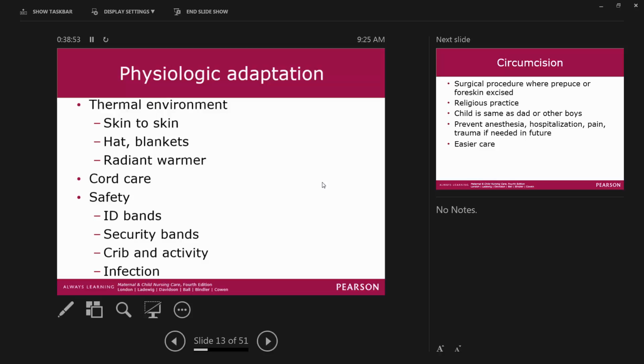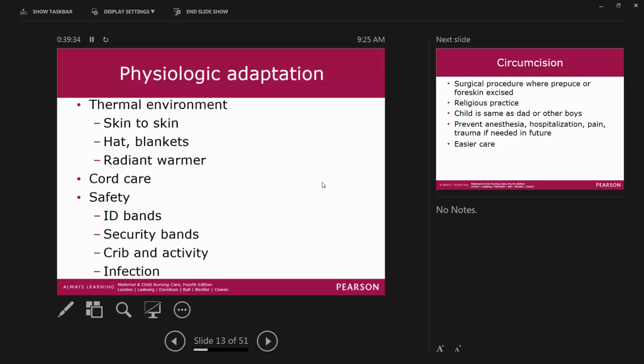And then safety, big issue. So we put ID bands on baby, we put security bands on baby. ID bands, so baby gets their ID band and mom and dad get one, that's the exact duplicate. And that's how we know who belongs to who. It also tells us that if anybody is in possession of a baby and they don't have a band on, they shouldn't be holding that baby, okay? So you've got visitors in the room, everybody's holding the baby, that's fine. But if I saw someone in a hallway with a baby and they didn't have a band on, I'd probably go say, hey, what's up? What are you doing?